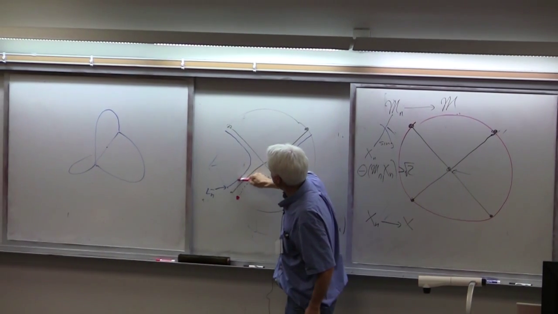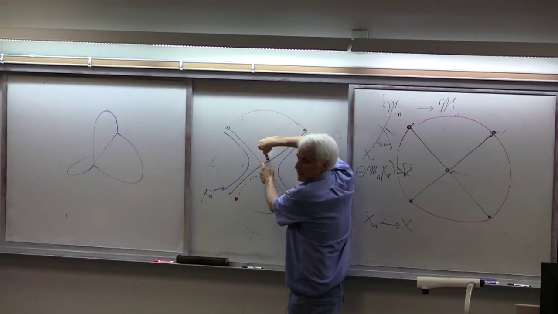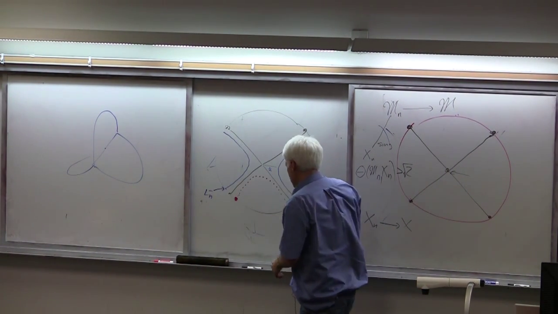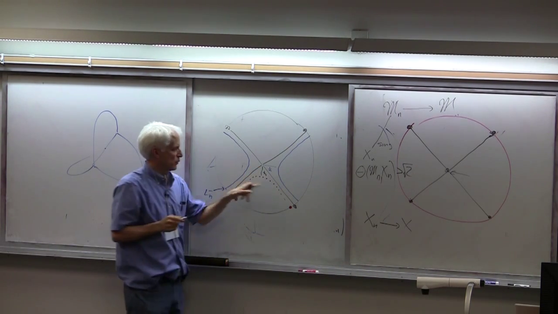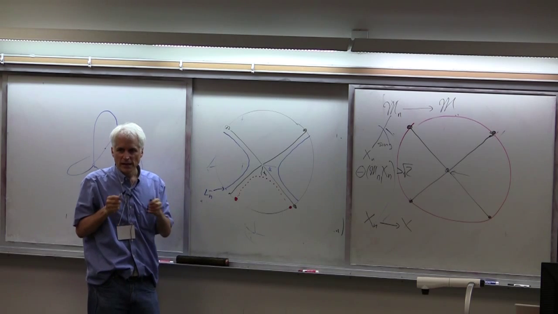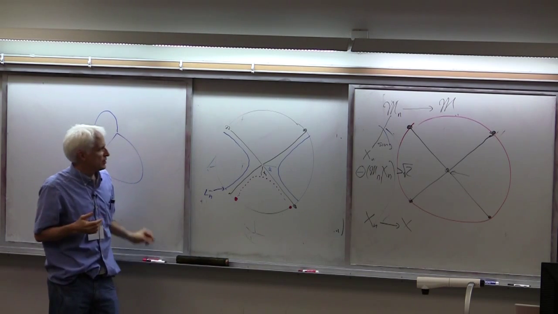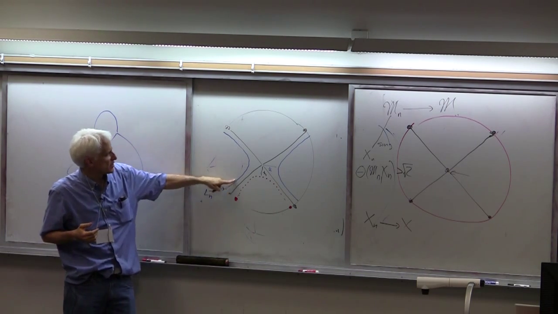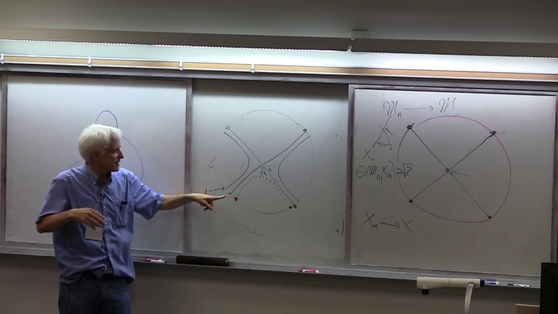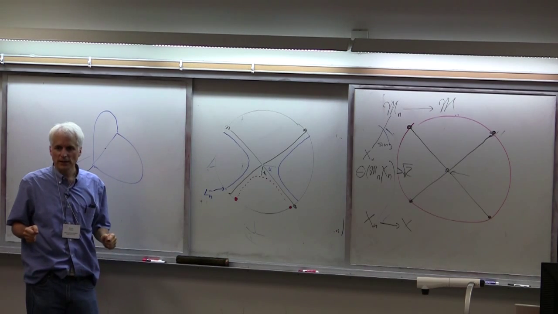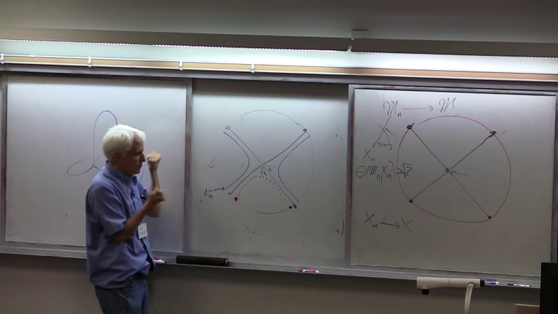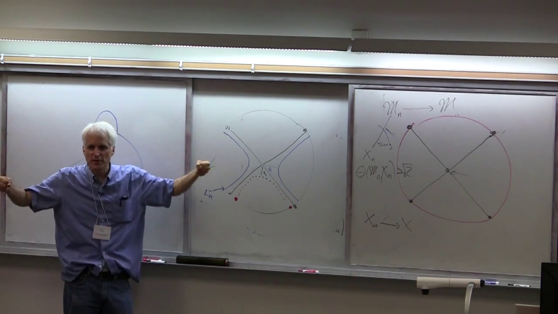Ln minus is the leaf on one side that's distance 1 over n from the origin. Ln plus is the leaf on the other side that's distance 1 over n from the origin. So what I claim we can do is find a mean curvature flow that starts with this one and as t goes to infinity goes to that one. And the way we do that, remember, what we have control over is what the boundary does.